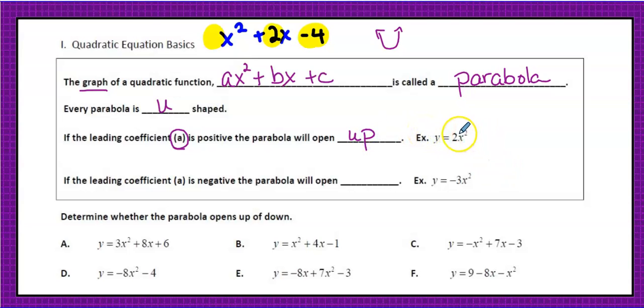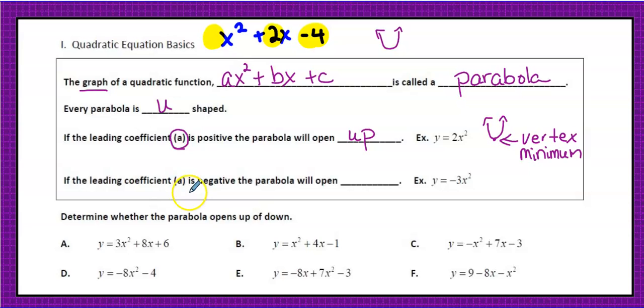For example, here is y equals 2x squared. The 2 is a positive number, so that means it opens up. It looks like this, of course, which means the arrows are pointing up. But we also have this point right here, which is called the vertex. It's just like an angle vertex would be. And we say that this is the minimum. We're going to talk some more about that in just a minute. It's a minimum if it's at the bottom of the graph. That's how I think of it, because a minimum would be at the bottom of something, the lowest point.